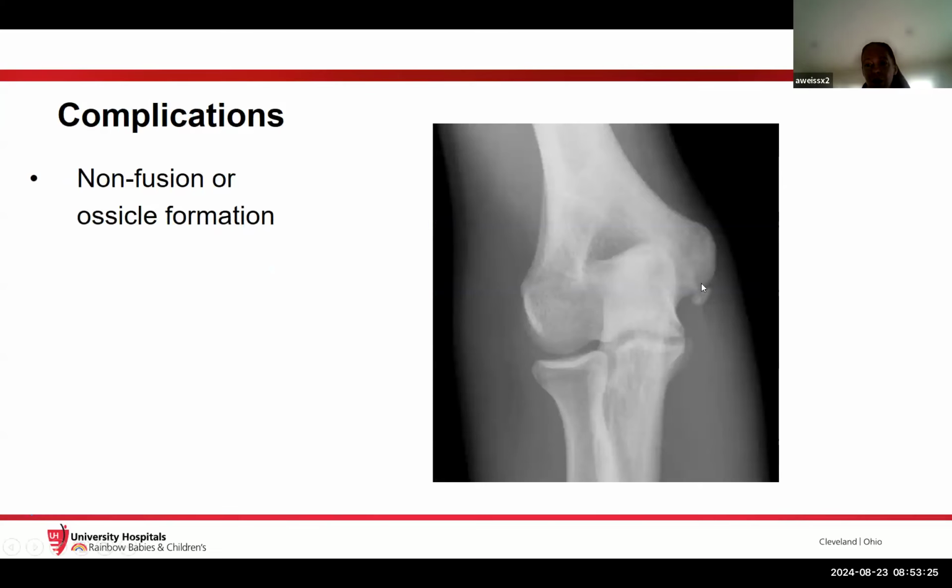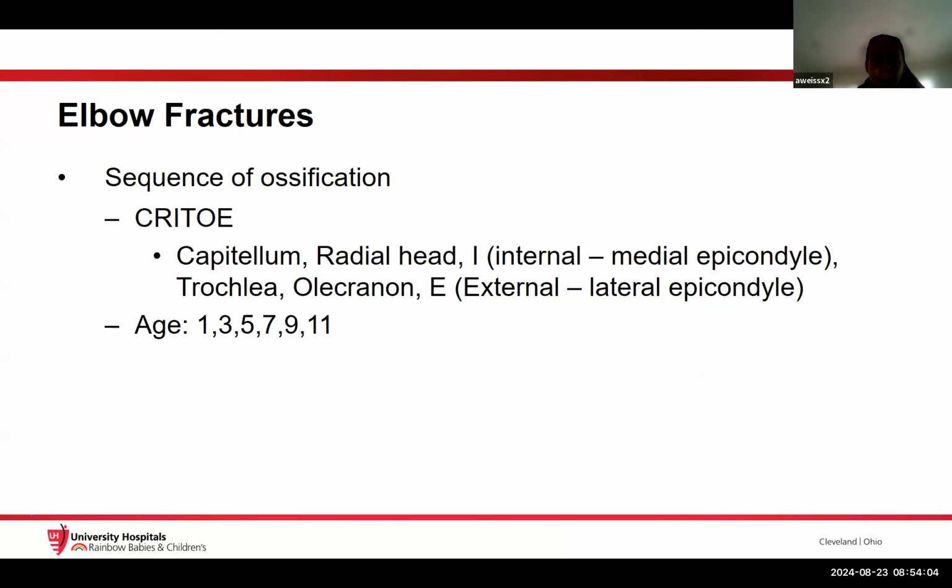This was a kid that I saw who had a non-fusion and an ossicle formation. He never presented with his original injury. I saw him his junior year of high school, and this was managed conservatively. We just shut him down briefly, let it settle down, and then got him back to throwing, and he ended up pitching D1. He was mostly entertaining because we were trying to get him to do his return to throw program with one of the throwing physical therapists, who was like, no, these are the number of throws you can do at practice, because I'm terrified. This kid was pitching like 90 miles an hour and the physical therapist was not willing to be his catcher any longer, but he ended up doing great.